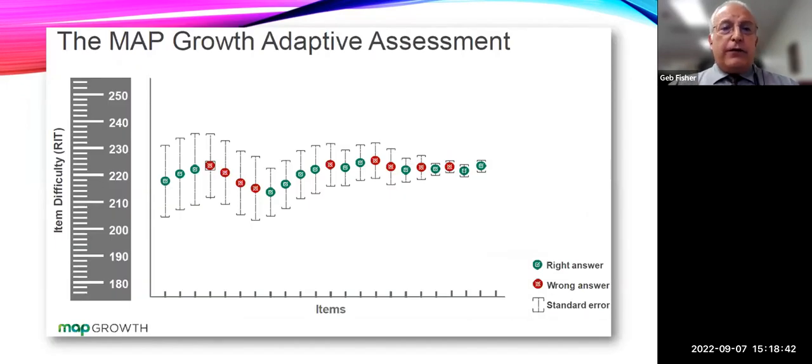The test itself is an adaptive test. I just want to briefly give you an idea what that's like. It is driving itself, as you know, from left to right, to find that range where the students are going to be successful half the time. It's trying to assess what they've mastered and can comfortably answer all the time, and those things they can't. And it's going to be driving their way through to that.